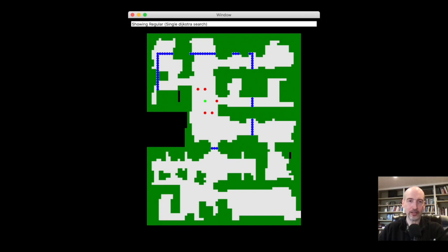You see there's one node for going straight up and getting the nodes in the top and on the upper right. There's one node for going up and to the left for getting the nodes in the upper left-hand room. There's one node for going straight down, one for diagonally down, and one for going off to the right. This shows that even in a grid map, where we don't necessarily have low highway dimension, by being careful about the way we compute these shortest paths, we can greatly reduce the number of transit points that we have.